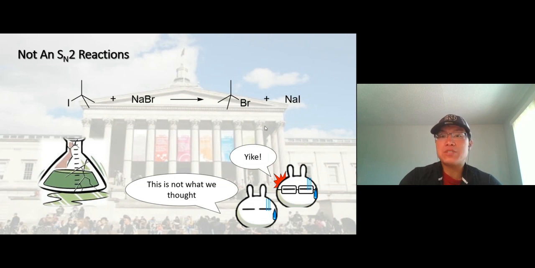All right, so we're finished with the SN2 reaction. These two scientists, Dr. Ingold and Dr. Hughes, also came across another substitution reaction. And here's the thing though: when you put these two together, we have sodium bromide and tert-butyl iodide. This is a substitution reaction, of course. Bromine replaces iodine on the bond to the tert-butyl group, looks like that. But this reaction doesn't go by SN2. They went back to do experiments, and the experiments were totally different, some of them the opposite of the characteristics of an SN2 reaction. Let's take a look at the next video. Okay.